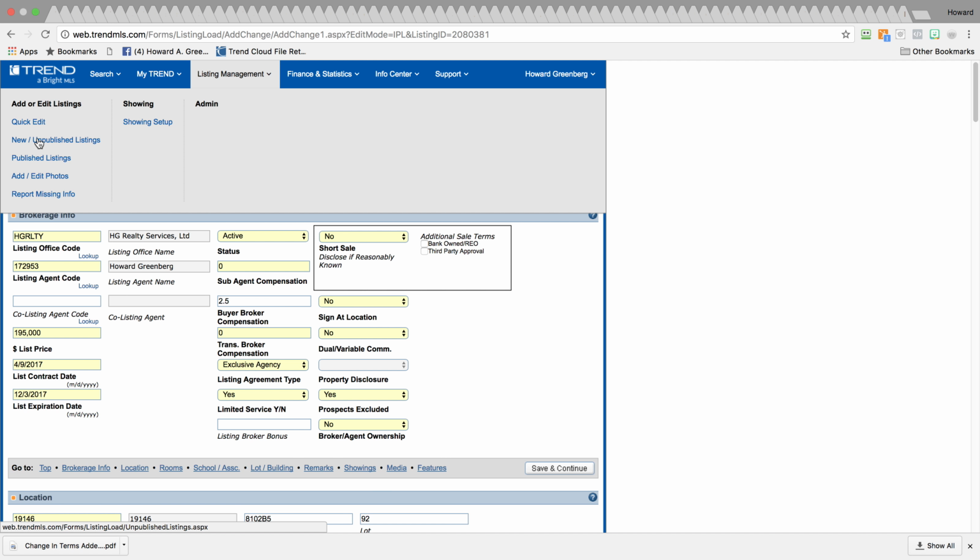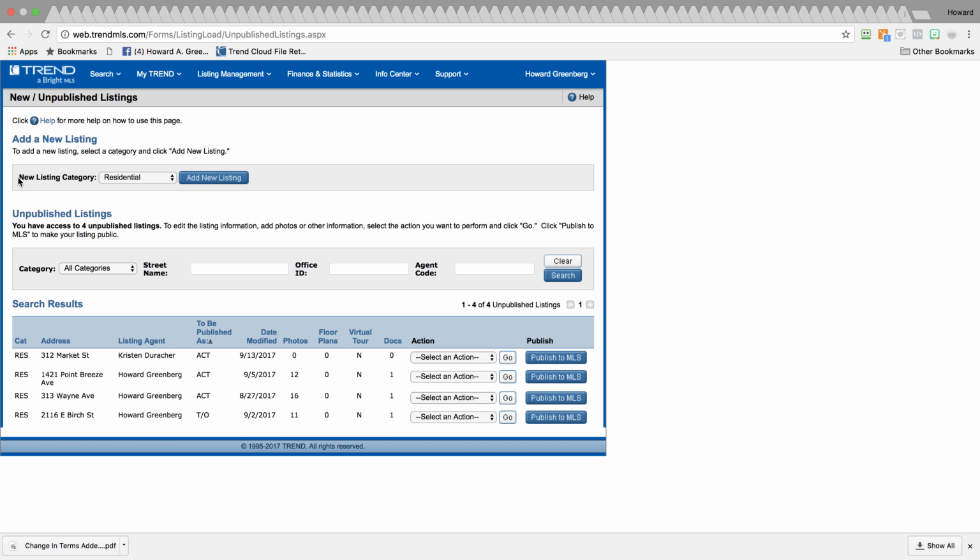Because it's not residential. We'll go to new unpublished listings, and here is the new listing category. The MLS has these separate databases: residential, lots, land, and farm. So if we ever list a lot, which we've done in the past, that's this database. Multifamily would be a duplex, triplex, quadplex, 5-unit or more. So multifamily is exactly that. Commercial by itself could be commercial or mixed use. So what I tend to do is put them in both of these two categories, which is impossible to do both at the same time. They have to be done individually.